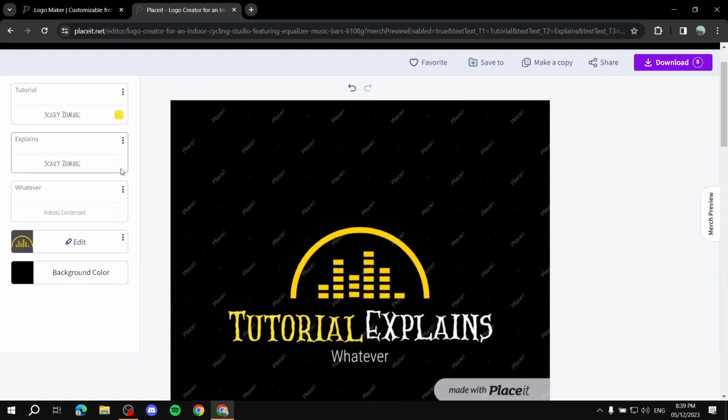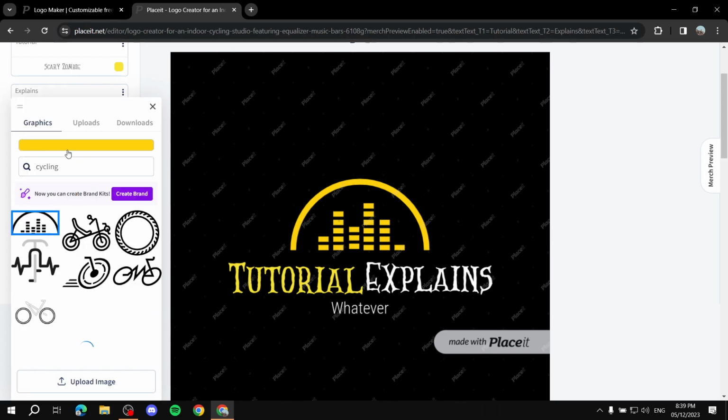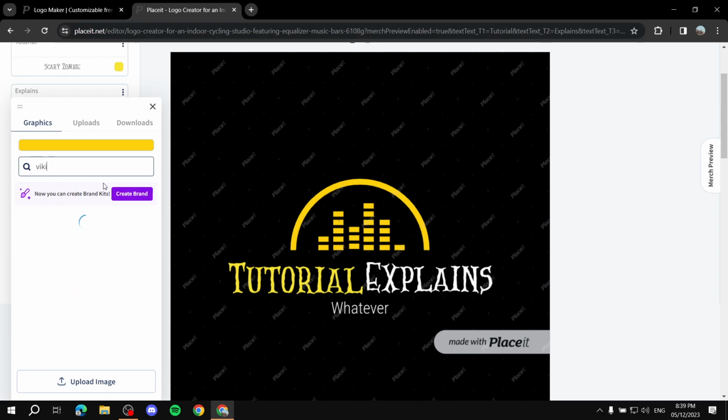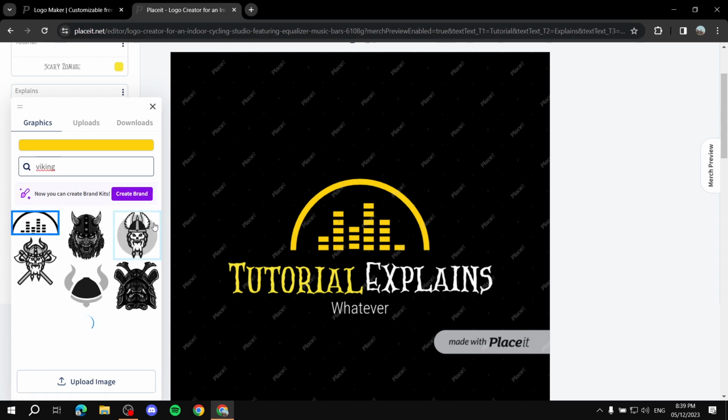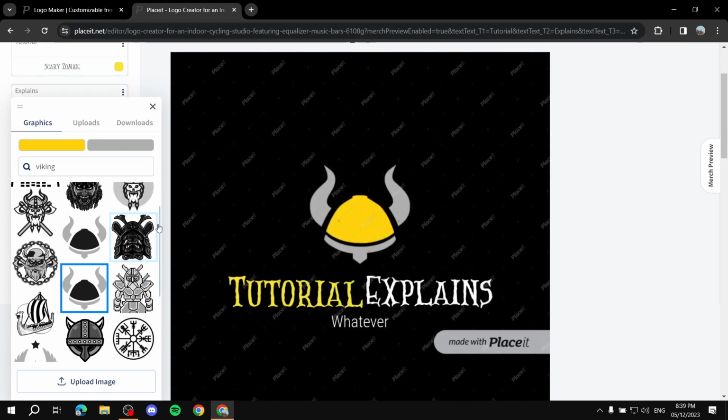Right. And the last thing that you need to do is just edit the icon, and we can select whichever icon we want, and we can scroll down, or we can use the filter system to search for specifics. Maybe this Vikings hat looks cool. We can just pick it, and it's going to change in real time.